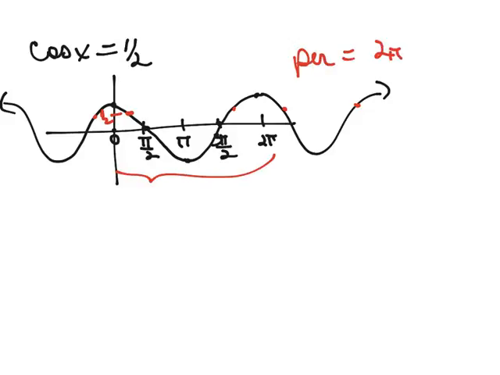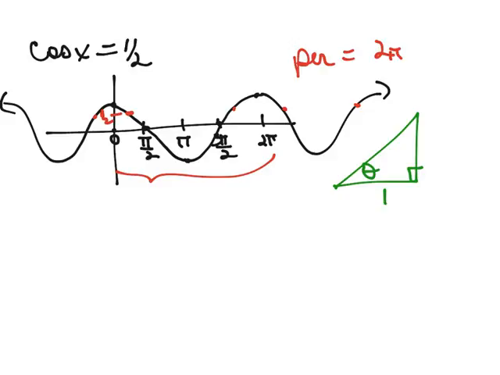So let's find the values between 0 and 2 pi, and then we can add 2 pi to them to get all the other coterminal angles that will work to give you a cosine of x equal to 1/2. So there are many ways to do this. You could think back to your unit circle. The way I'm going to do it is I'm going to think about my special right triangles, and I'm trying to find an angle theta where the cosine is 1/2.